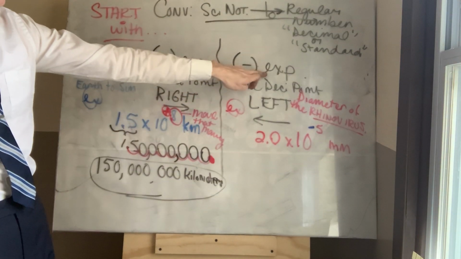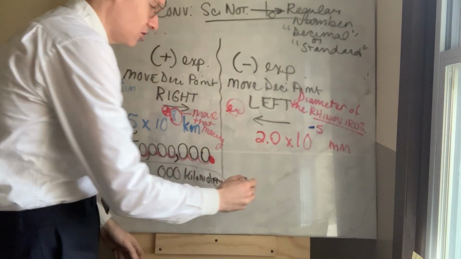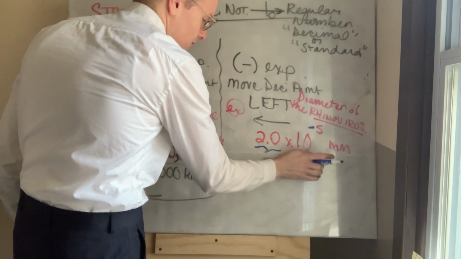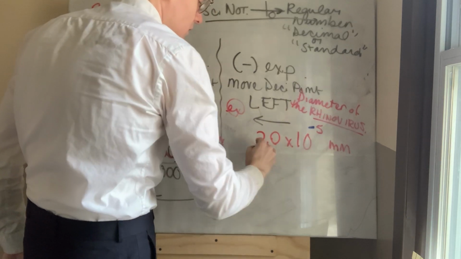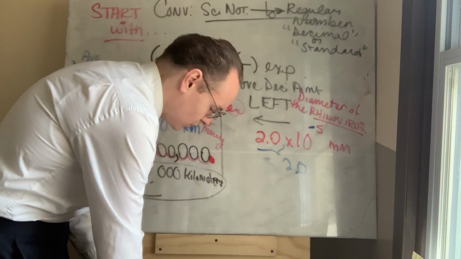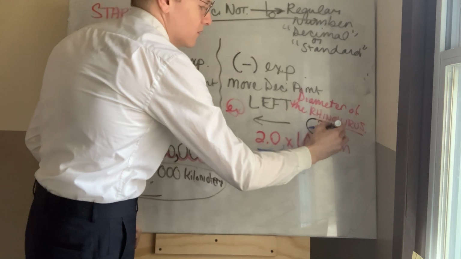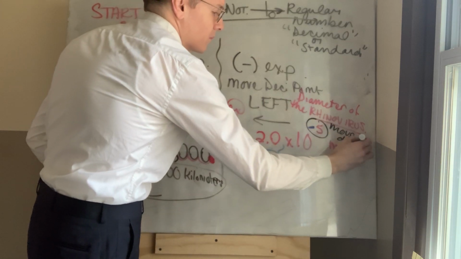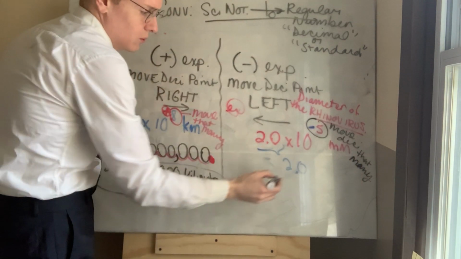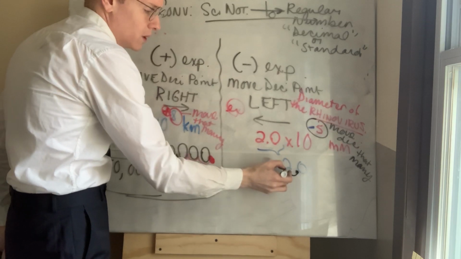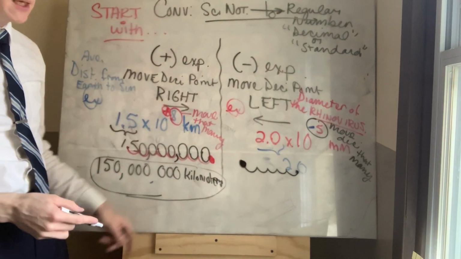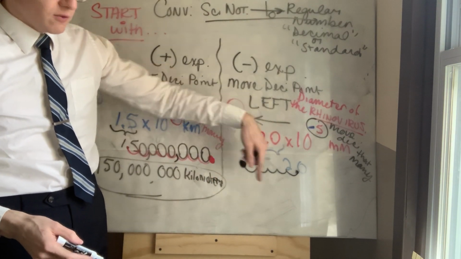All right, anyhow. I'm happy with these. Again, associate a negative exponent with left. All right, so you're going to just simply duplicate this decimal, 2.0. Maybe I'll make myself a little bit more room here. And move your decimal that many spaces. Okay, so if the decimal's here, make 5 waves. 1, 2, 3, 4, 5. And then I'm just going to exaggerate that. Right? And then in the voids they created here, the waves, put zeros.